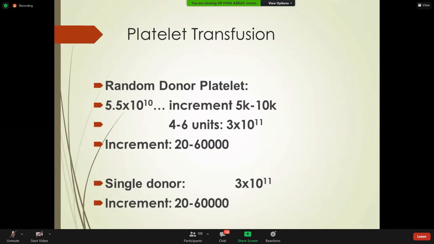I have already mentioned that leukoreduced RBCs are not all the time available in the blood bank, and there is no certain requirement for these leukoreduced RBCs. But in certain conditions, like in premature babies, in patients who require exchange transfusion, jaundice babies, in bone marrow transplant recipients, in immunosuppressed patients, and those who are having repeated episodes of febrile reactions, only for those patients we prepare leukoreduced RBCs by using filters. But usually our packed RBC have WBCs. I have mentioned the amount as well.